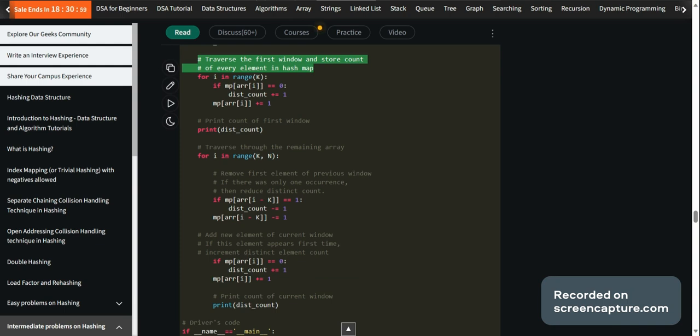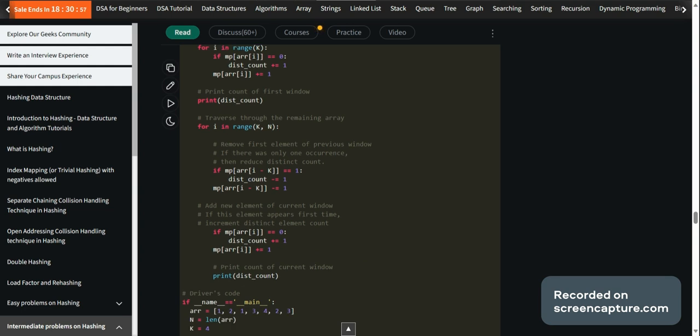Now print distinct count in the first window and then go from k to n, and if map of array of I minus k is equal to 1, then distinct count is equal to minus 1. Cool. Yeah, so it's basically removing the first element of that window, and then reducing it.